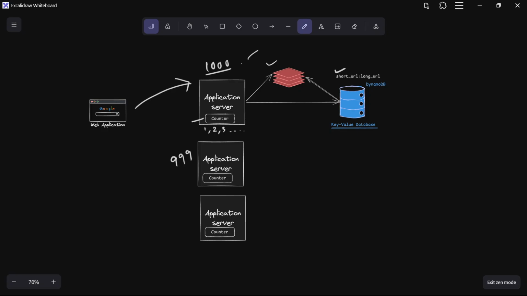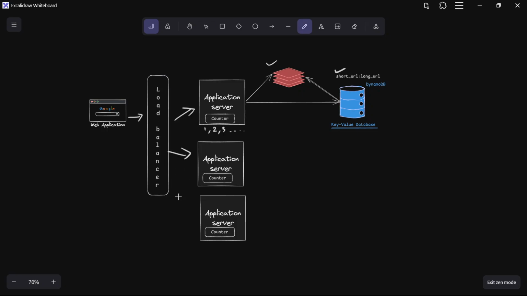Now for 1,000 it will eventually add the shortcode in our database, but if another request goes to this server, this will be +1, and for any other URL it will be the same ID, right? So for two different long URLs you cannot have two same short URLs, and that would be a collision. Definitely there will be a load balancer, which will basically route the request to a different server on a round robin or maybe any other strategy.